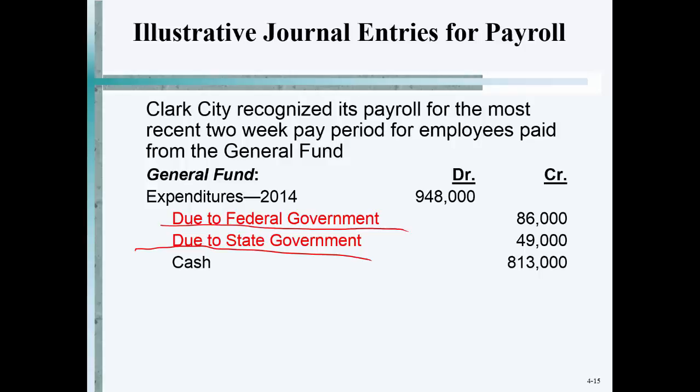And when some of the money goes to taxes, we don't call it taxes payable or Social Security payable or FICA. We call it due to federal government, due to state government. That's all I want you to know here, that we use this term, due to. When we owe money to another government, we don't call it payable. We call it what, everybody? Due to. If we owe another fund money, we call it due to. So we're not going to be calling these payables. We'll call them due to, when we owe money to other governments, when we owe money to another fund.